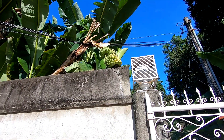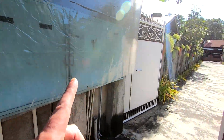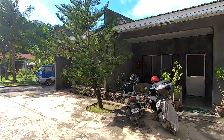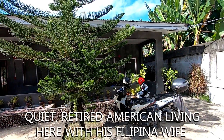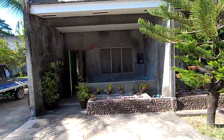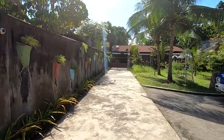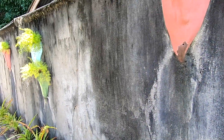You get PLDT fiber here — it's available — and cook-ups, all that stuff. This is the other gate, and this is a compound. There's two buildings right here. This unit is rented long-term; this guy's been here longer than I have. He's quiet — his wife works in the government and he watches YouTube videos all day. That's the property owner's domicile in the back. There's all kinds of plants and some kind of exotic herb growing along the walls.